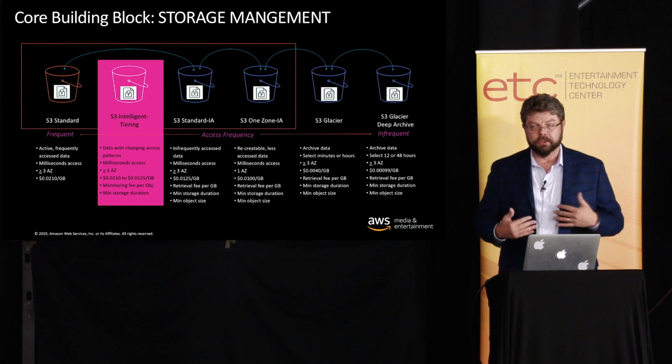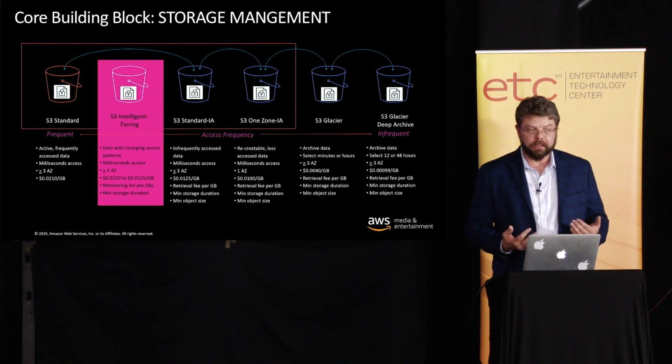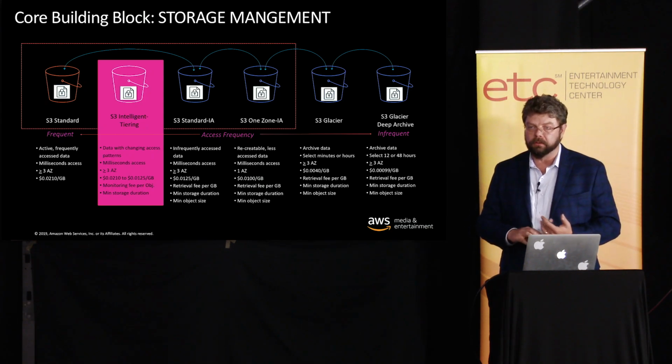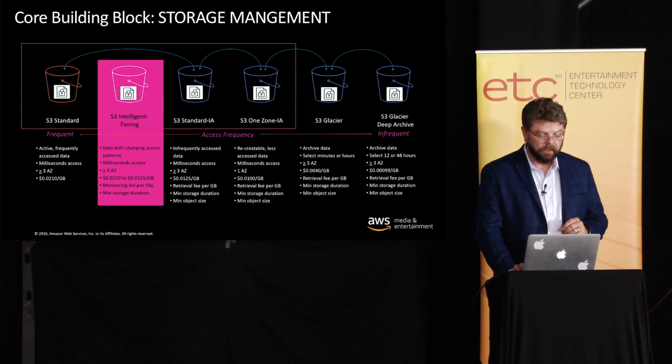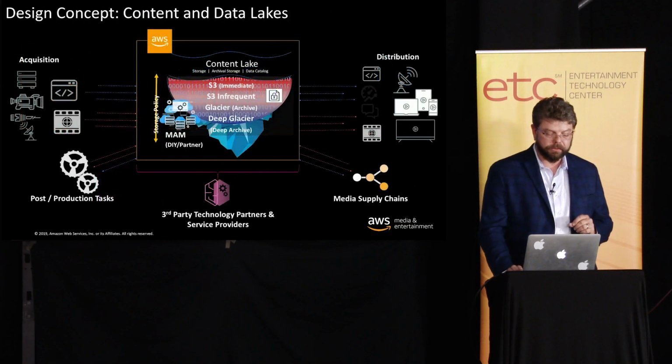But I also want to point out that from a content lake architecture, it's really important that we're a strong believer in security. So these buckets, you should be focusing on using encryption at rest and in transit. We have our own tools. We have a lot of security partners that can provide the same, depending on what you would like to use.